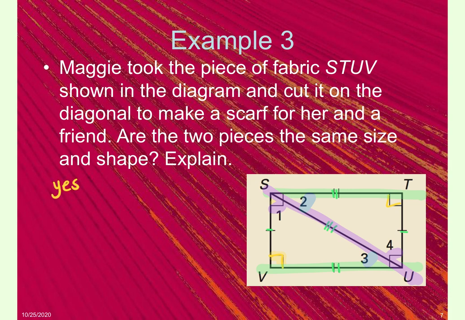If you went through the process, you'd have to acknowledge the congruent mark to the beginning, which is given. You'd have to add the reflexive side. You'd have to talk about the right angles, and then you'd have to do the alternate interior. But by explain, it really just means that all 3 pairs of sides and angles are congruent. If this was in a proof, obviously you might have to go a little bit further in detail.